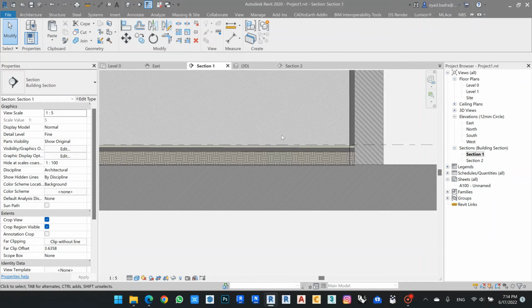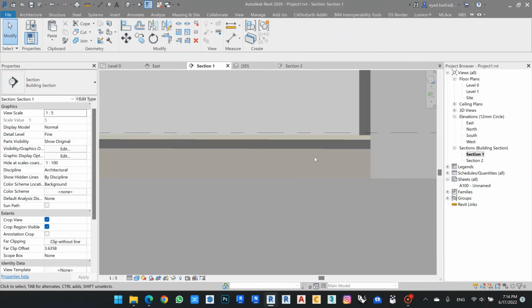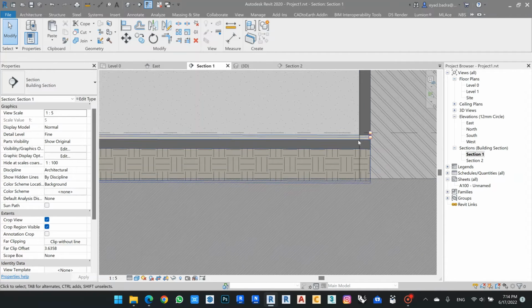And then if I go back now to my section, I can see the problem here regarding the sand. It made all the level minus 1 centimeter until this point, but it didn't consider the connection between the sand and the slab.